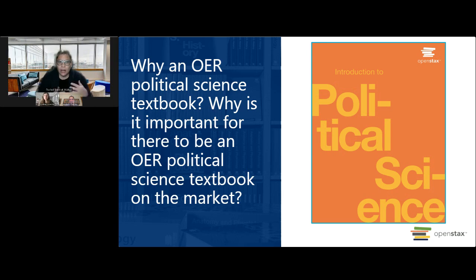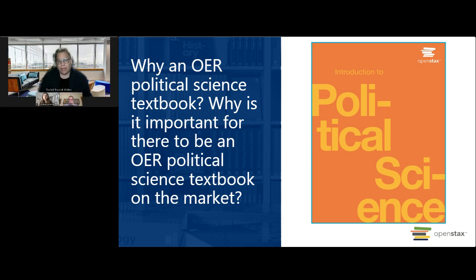Our thought was there's a huge hole in what's available for students, especially students who don't even necessarily know if they want to go into political science, who don't know if this is something they're interested in, or who are maybe just looking for a distribution credit. Texas is unique in that it requires all students getting a degree from a public institution to take both American government and Texas government.